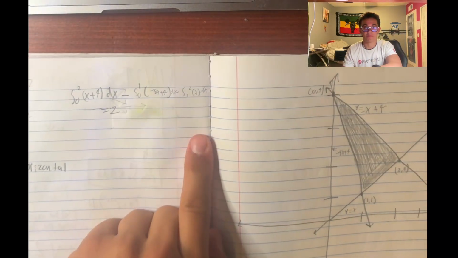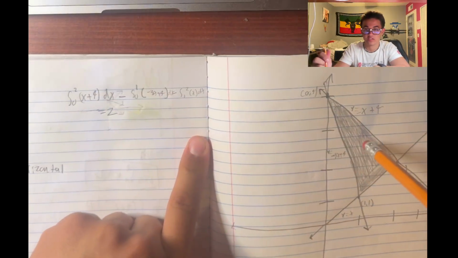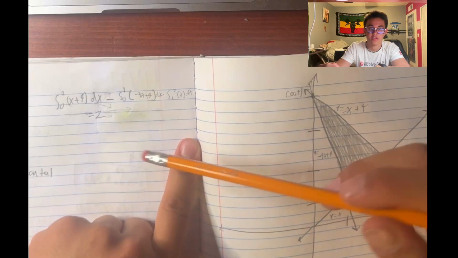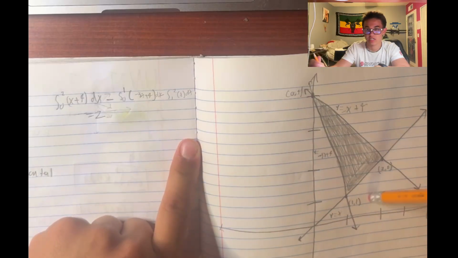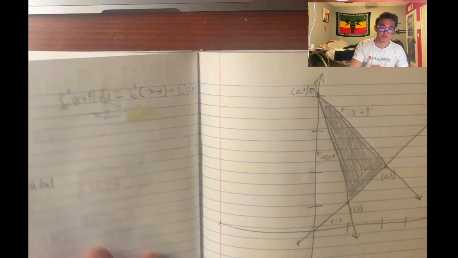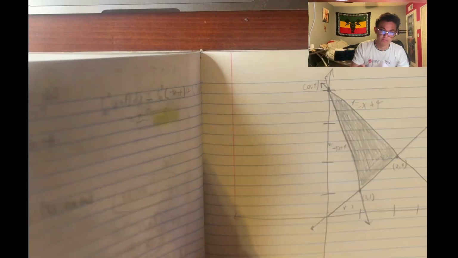Did you guys see that? I hope you did. Just in case you didn't, we got this here, which is the top curve, minus the slice from 0 to 1 that's taken out, and then minus the slice from 1 to 2 that's taken out. So, yeah. And let me double check if this is right. I did this problem a while back. You guys can't look at my notes, they're secret.